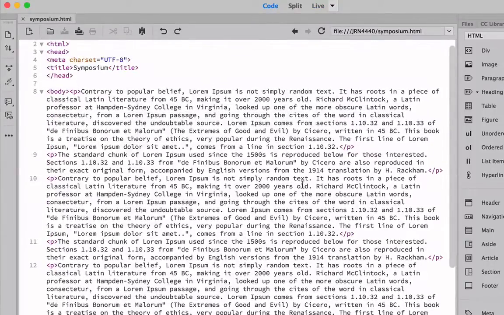Okay, so now I'm going to click back into the code mode, and among some of your paragraphs here, you want to find perhaps a pronoun or some relative terms that lend themselves to a website. Now this is filler text, I'm keeping in mind, so I will find some text in my first paragraph to highlight: Sydney College in Virginia, Hampden.